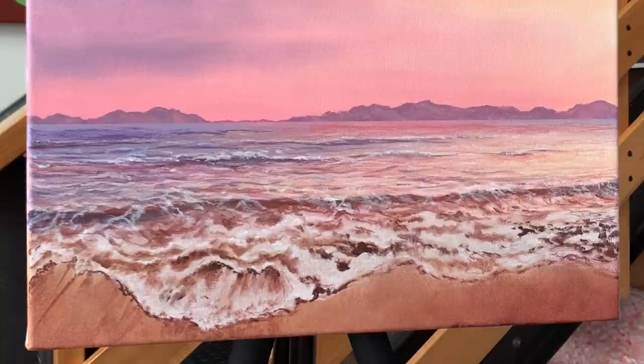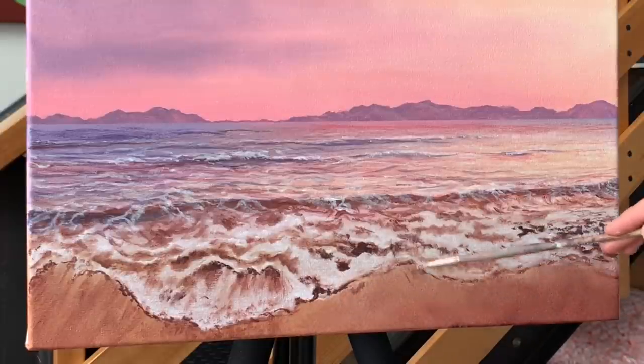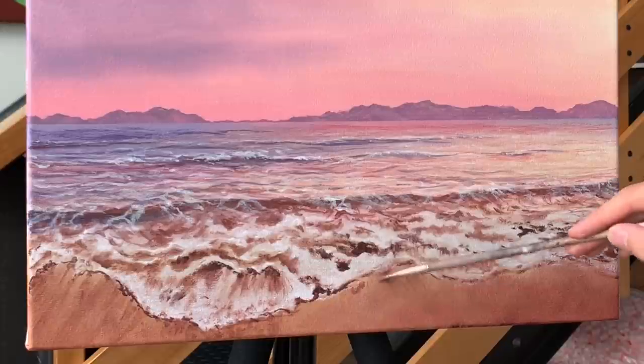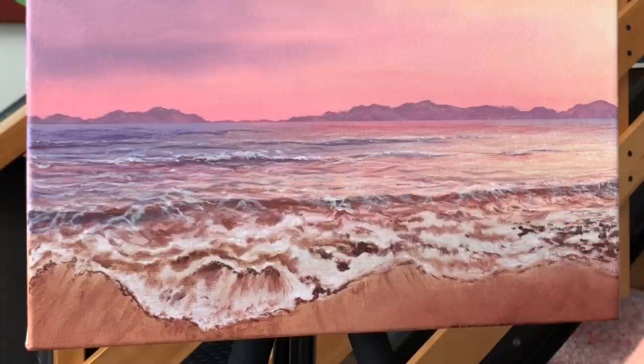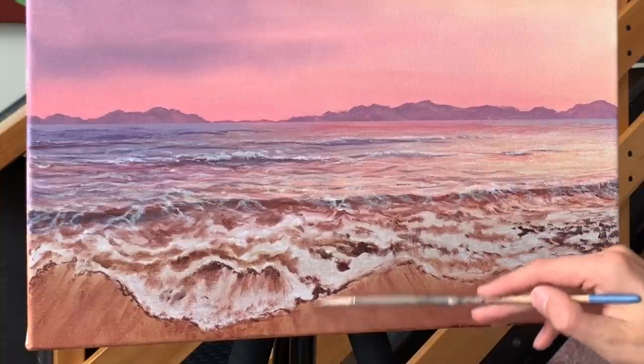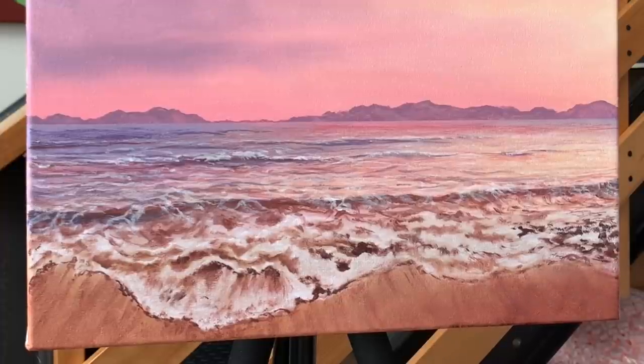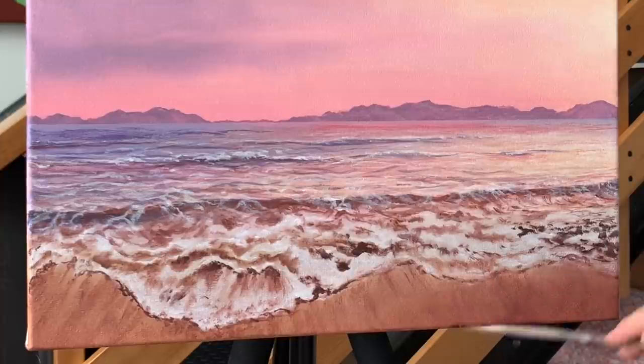Kind of pull it out like this. Okay. And then use your finger to quickly blend it all out. Do the same thing here. Now this area is going to be pretty dark because there's going to be some palm trees here, so don't worry about adding too much on here.